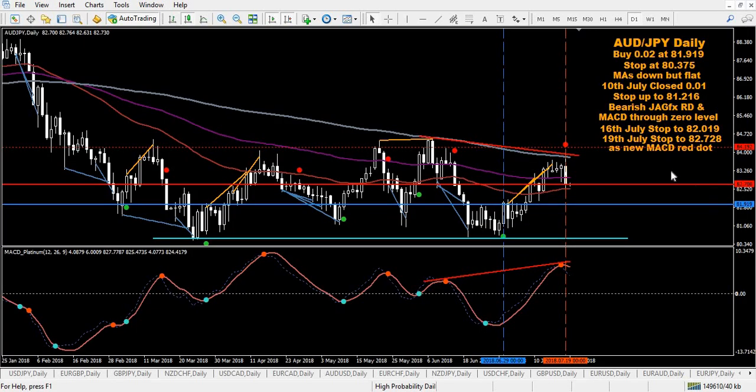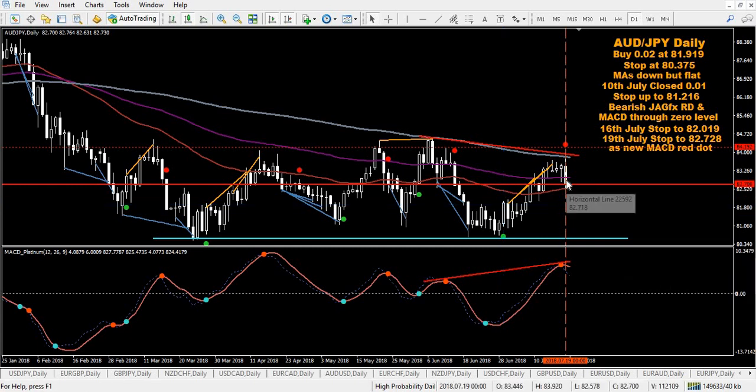Aussie yen, another yen pair. My buy stop, I was in a buy here somewhere. It's gone up nicely. I closed out half. It's rolled out. My actual stop was under this red line here somewhere. So the remaining buy has been stopped out for an overall profit. And this morning I've taken a sell trade.